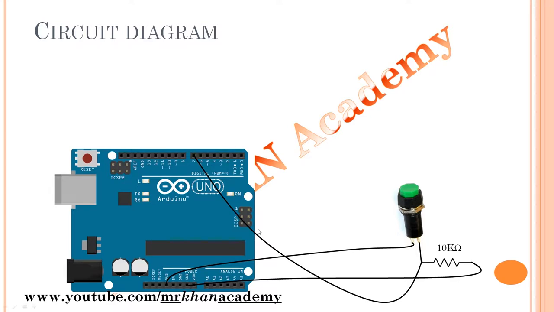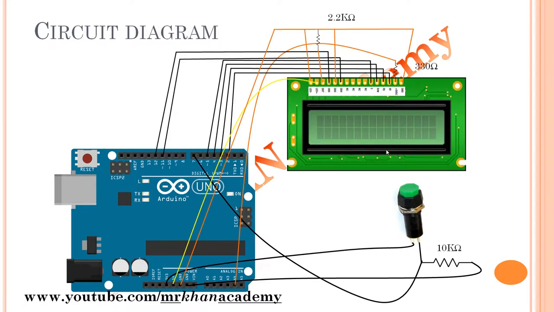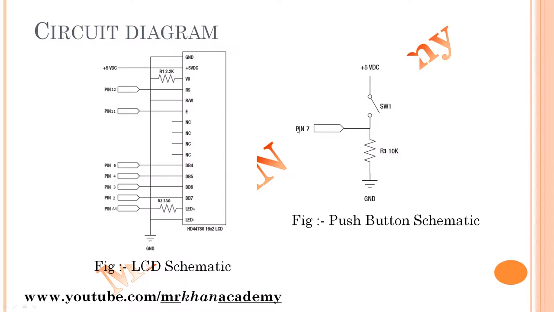We have added the LCD connection, which looks a little complicated, but if you follow the proper instructions displayed on screen — LED minus, LED plus, DB7, DB6, DB5, DB4, E, RW, RS, V0, 5V, and ground — and connect the respective digital and analog pin numbers properly, you will get the desired circuit. For proper understanding, you can also see the schematic diagram. The same LCD pin labels — LED, LED minus, DB7 — are shown with their respective pin numbers, as well as the push button circuit diagram.